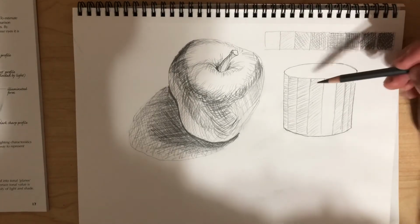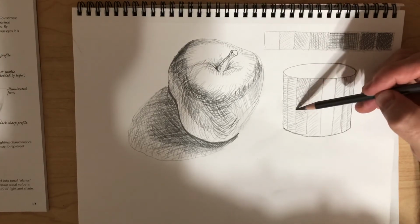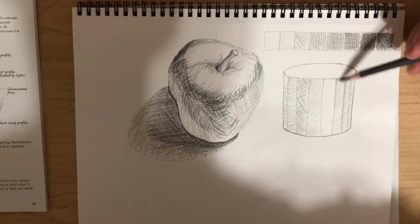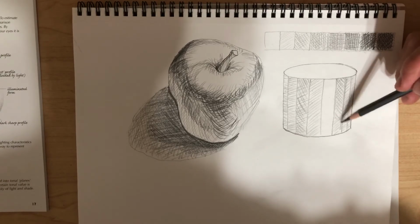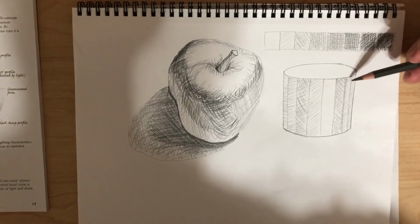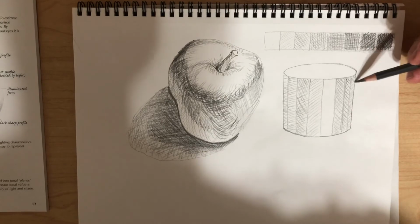Okay, so the white, the next one, and then we're going to move into this range. So let's put some cross-hatching lines over here. About like that, and some more cross-hatching lines over here. About like that. Did I do that wrong? I did that wrong. Well, yeah, I should have left this one like that, because this is where we wanted it to start getting darker. But I think we can do something about that anyways. We'll be okay.